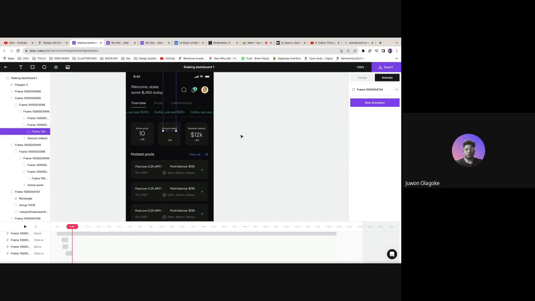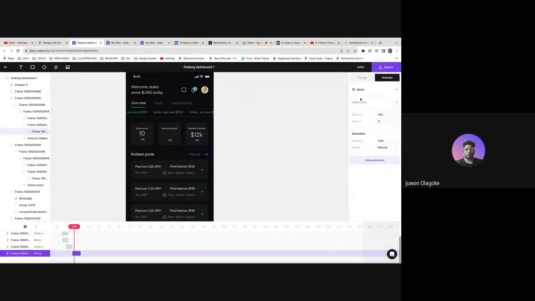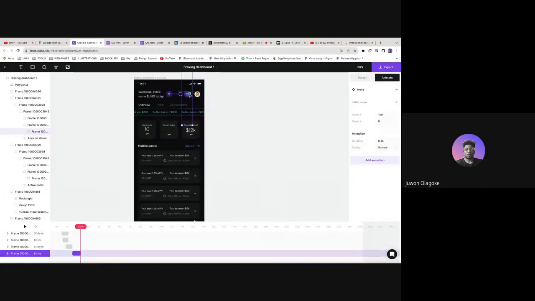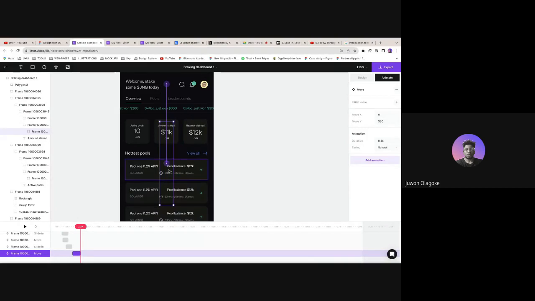we're starting from no point, and then new animation, custom, move again. This guy blasts all the way down, and we're here.